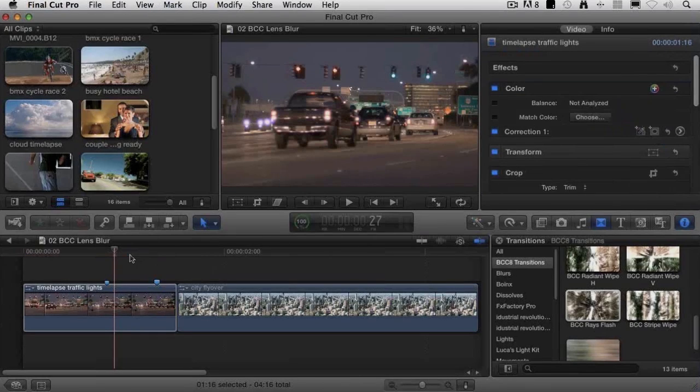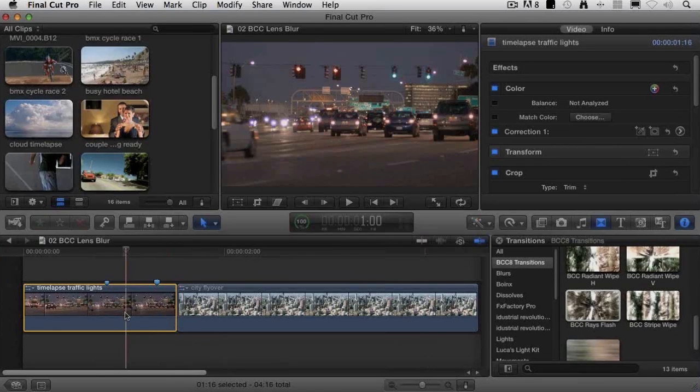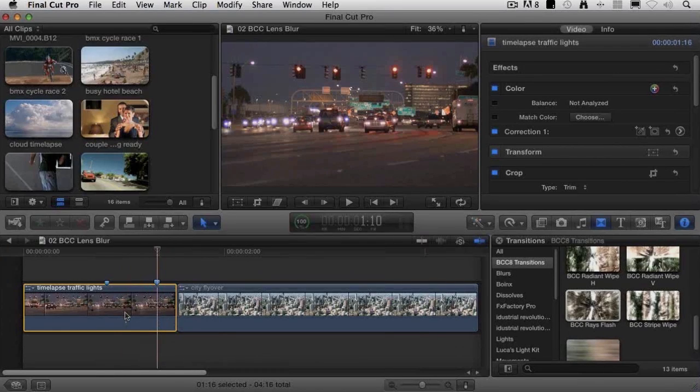There we go. And let's jump. Control apostrophe takes us to the next marker. Control semicolon takes us to the previous marker. We'll just jump to a marker here, select the clip. In this case, jump to the marker. And, oh, cool trick. If you hold the Option key down when you click on a clip, the Option key means that the playhead is not going to move. If I click here, notice how the playhead jumps, and it drives me nuts because I've got it parked on the marker.